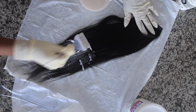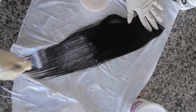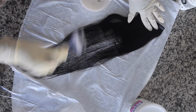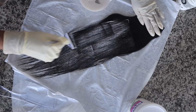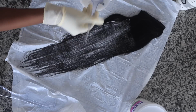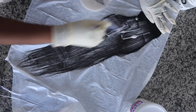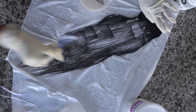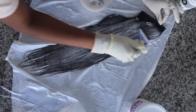What you want to do when you're bleaching hair, like, I'm no professional at this, but I think I know just enough, because honey, I'm not gonna spend money to make someone else do something that I could do myself. I'm just gonna apply my bleach mixture onto the hair, making sure that you are protected, you have gloves on, and I'm also wearing a mask because the fumes are strong. Make sure that you have a well ventilated area while doing this.